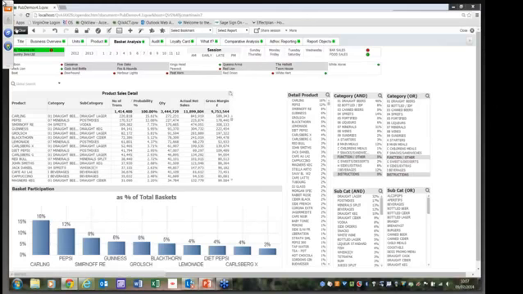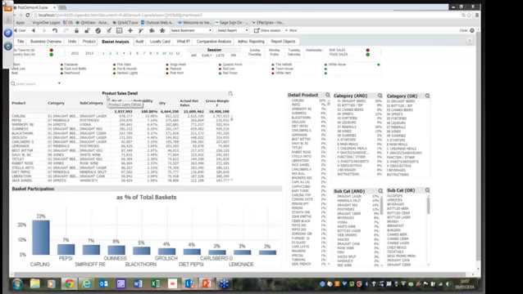So if I clear all selections, down here is my basket analysis report, if you like. This is where we're going to do the majority of our analysis. And straight away, I can see that we've got just shy of 3 million transactions in this data set that we can start to play with. And the best-selling product is Carling. 23% of all purchases in this business are Carling. The next bestseller is Pepsi at 7%, etc. So without doing anything, we've got a bit of insight there.